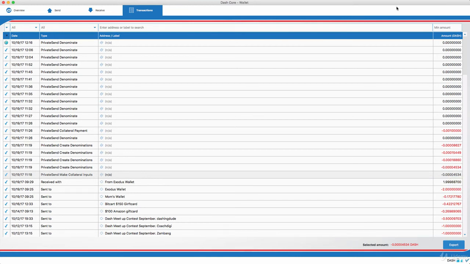I think that's less than a penny. I'm not entirely sure, but it's very minimal. And thank you for whichever masternode I got stuck with to help me mix with two other people that are on the other side of the planet from me, for all I know, or they could be in the same neighborhood as me for all I know.